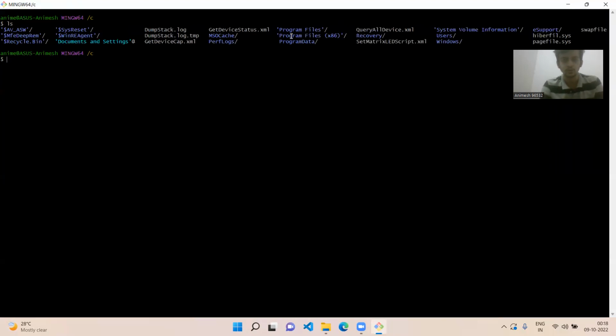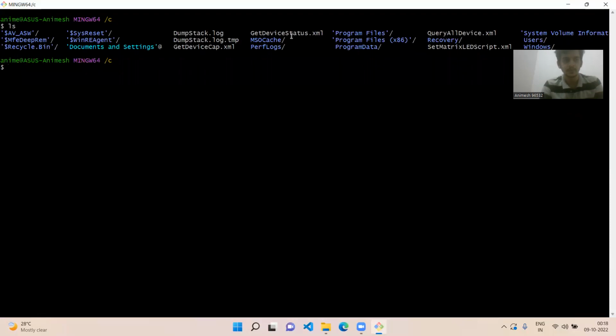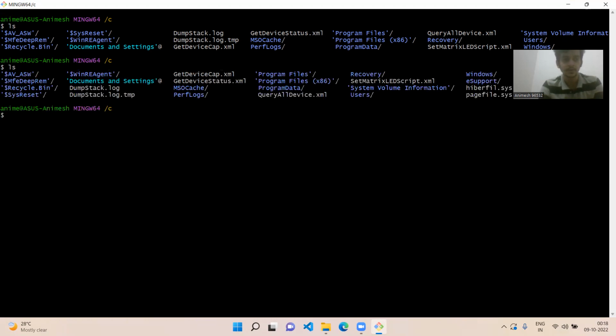I will zoom in a little. So to see the list of files and folders, we use ls.